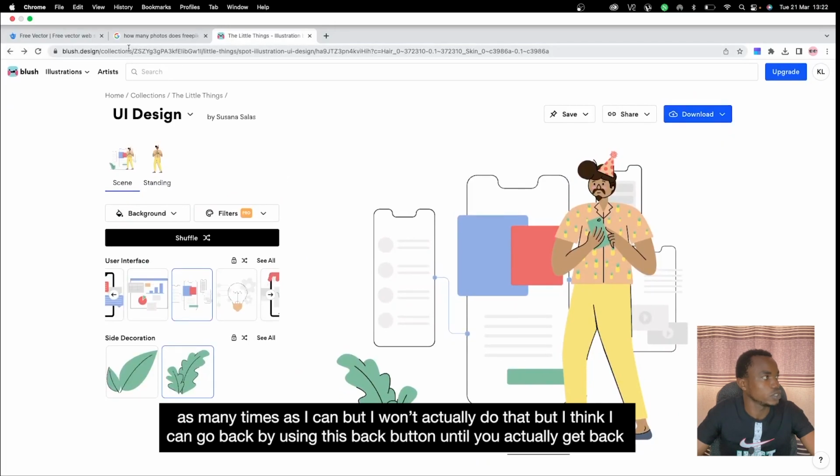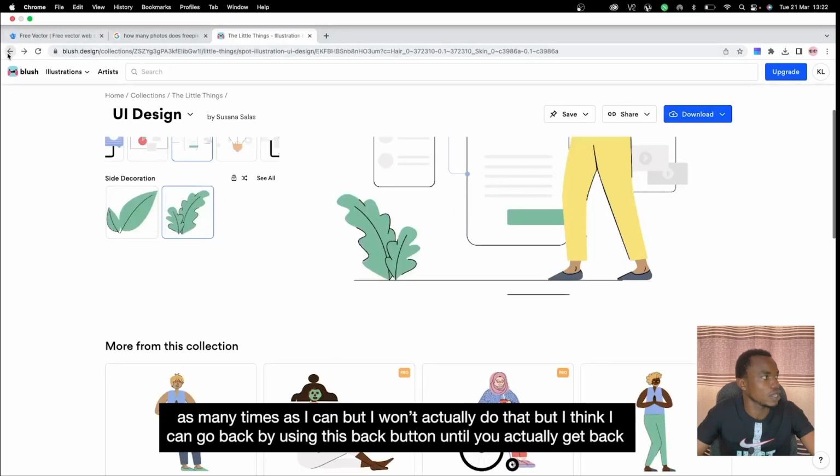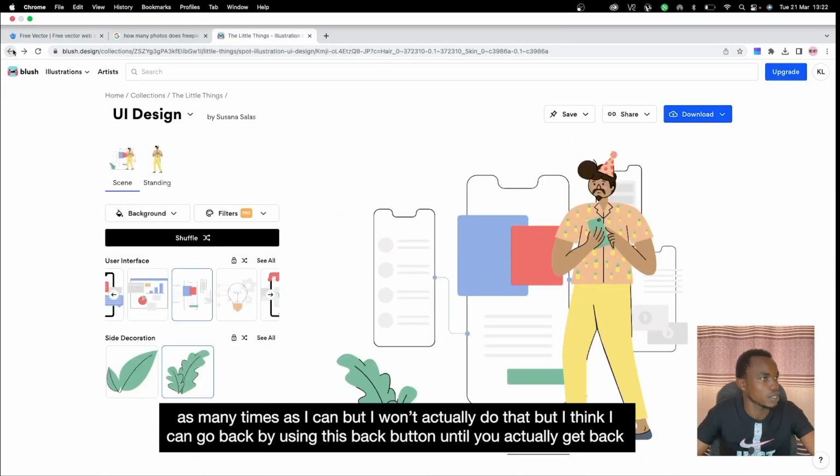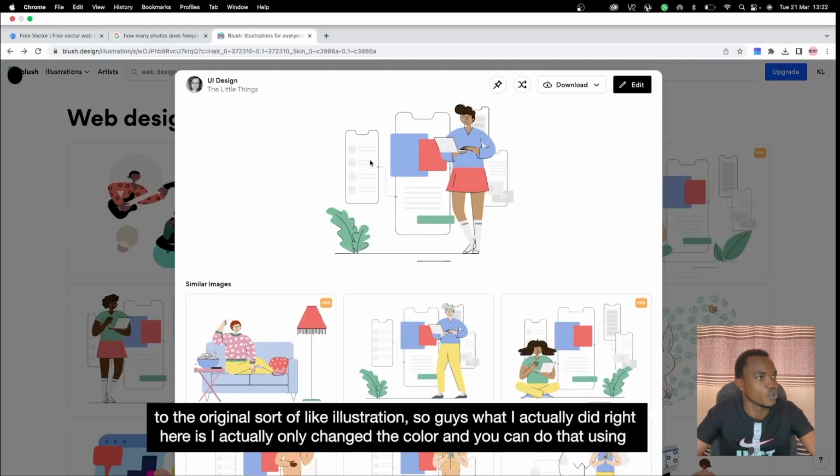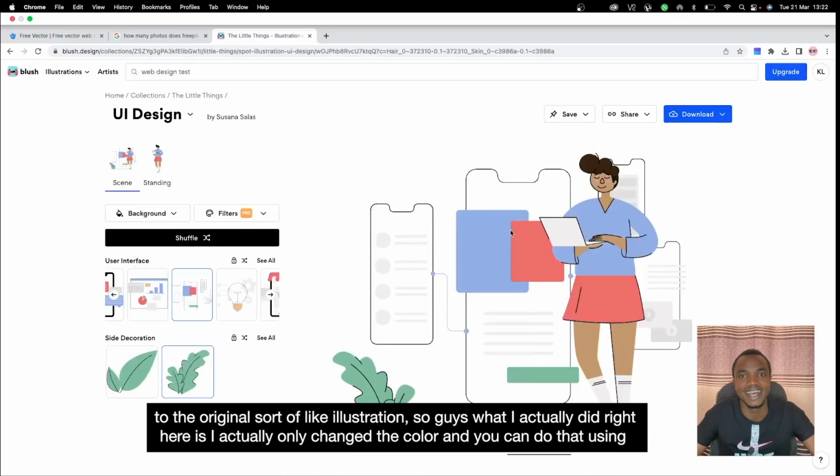But I won't do that. I think I can go back. You can use this back button until you get back to your original illustration.